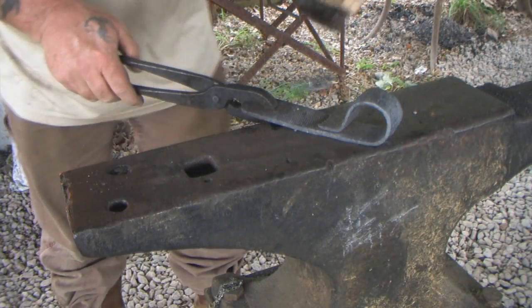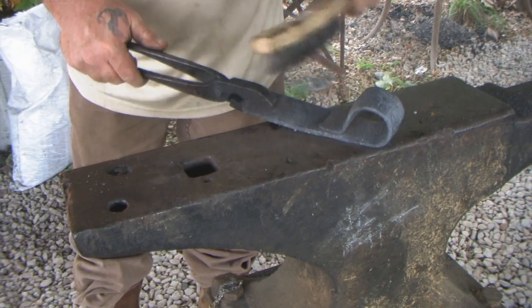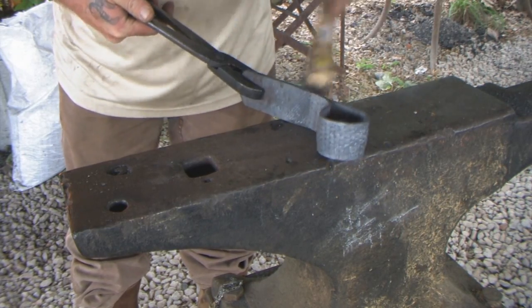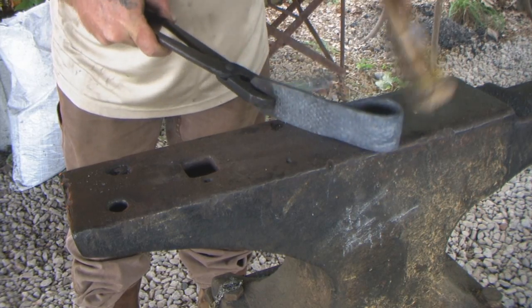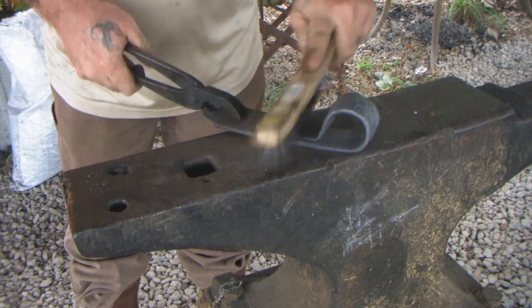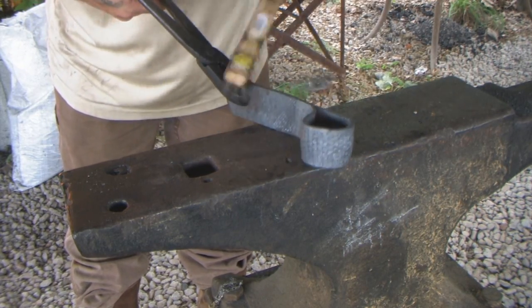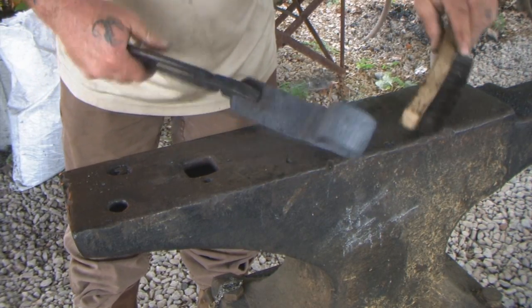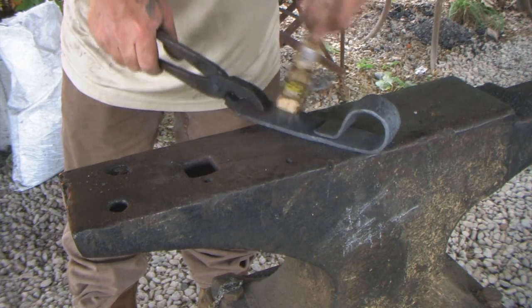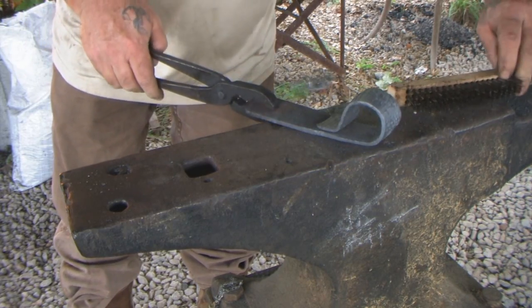Okay, well, I've got my fire heating up to really, really hot. I want to come through here and really get this thing cleaned up for a minute. Then I'm going to heat it up for the first heat and I'm going to flux it. Still got a little bit of a gap in there I don't like. When we heat it up, we can close that gap right before we flux.